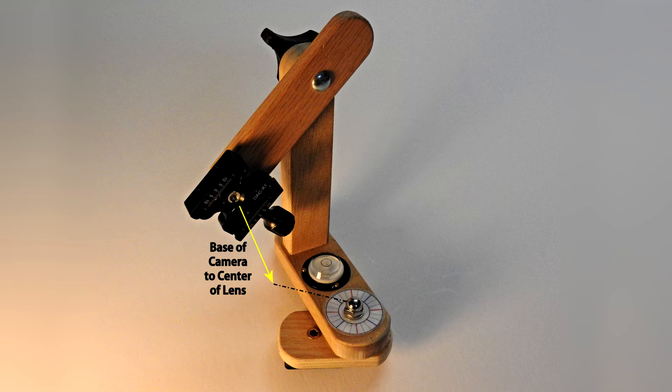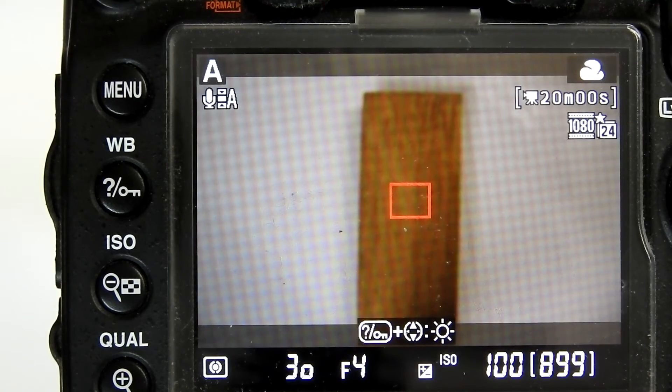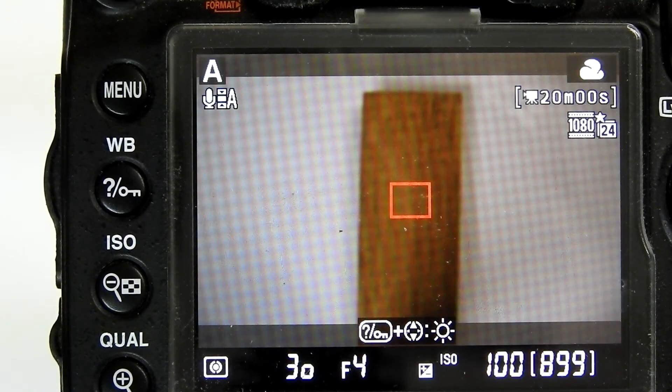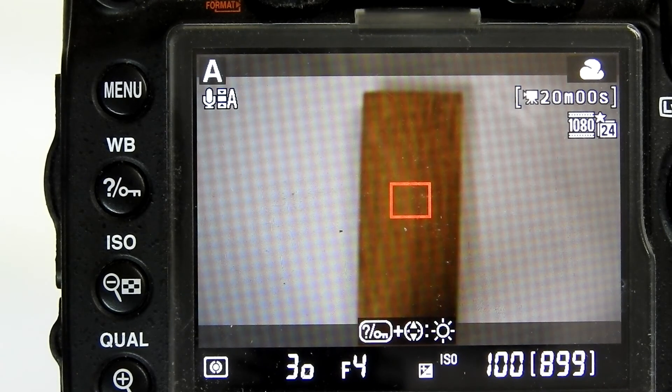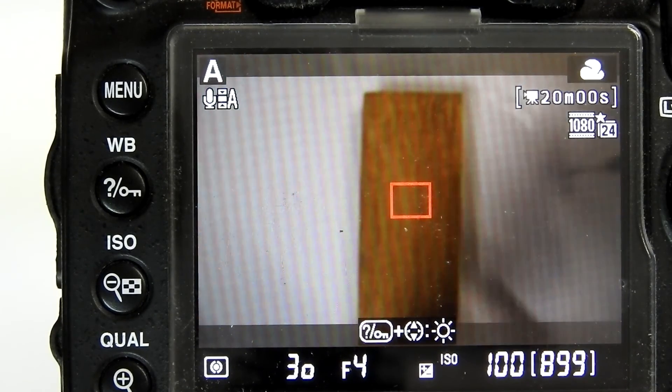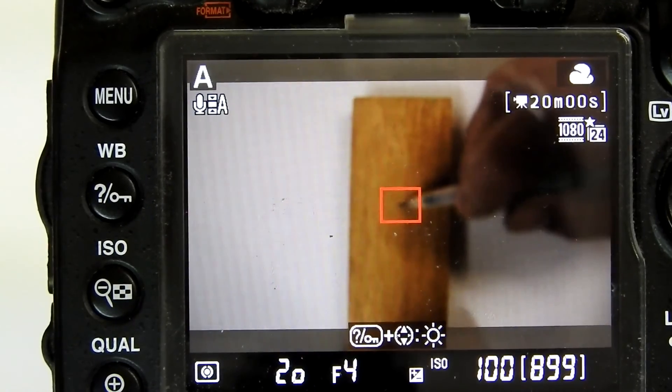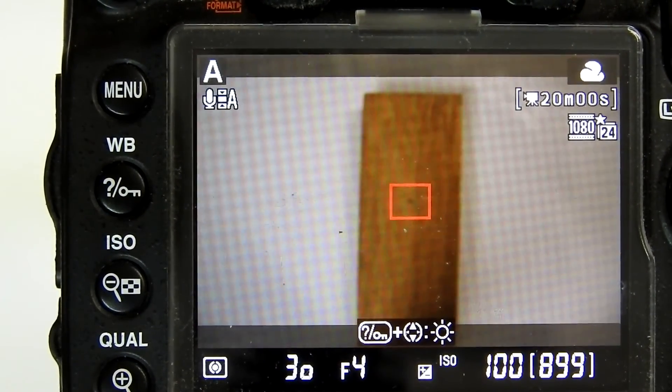The next distance we want to measure is the base of the camera to the center of the lens. It's best to do this measurement on a rough cut base with the camera mounted on the vertical support arm as shown here. So the easiest way to get the distance from your base of the camera to where you want your rotation point on the base of the panoramic mount is just look through the camera center of the camera on the mount and draw a pencil line in the center. And that will be where your drill has to go.